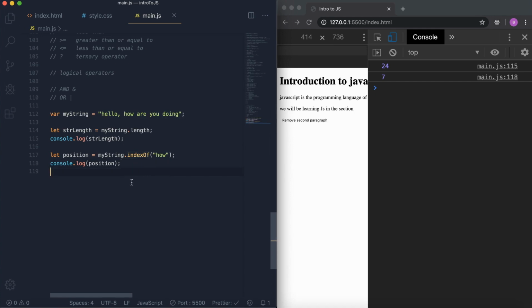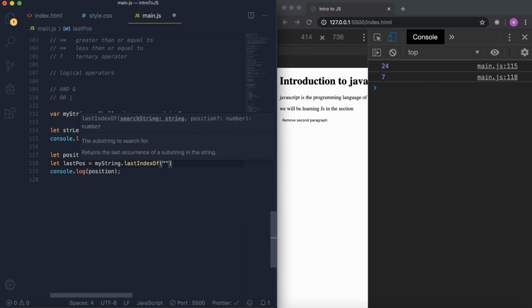But if you want, for example, the last occurrence of the string, then instead of indexOf, you can say let lastPosition equals my string dot lastIndexOf, like this. And then you can say u or whatever.